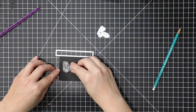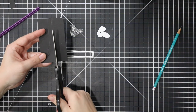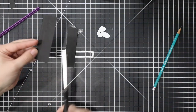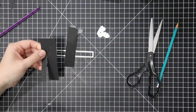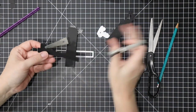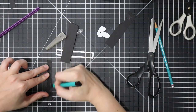I'm just making it a little wider there. Make sure it fits. So I'm just going to take my scissors and cut out this strip of cardstock, hopefully as straight as I can, right up to where I partial die cut the B-E-E. And there you go. Erasing the pencil marks.